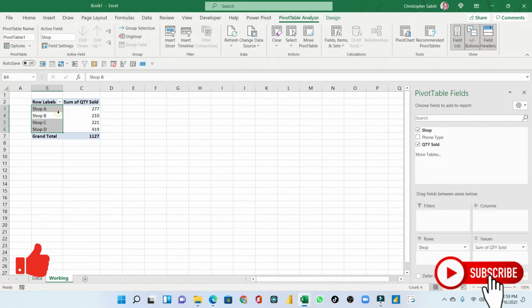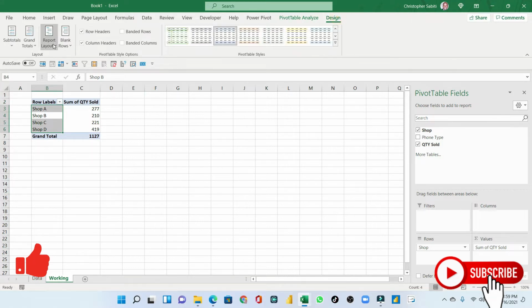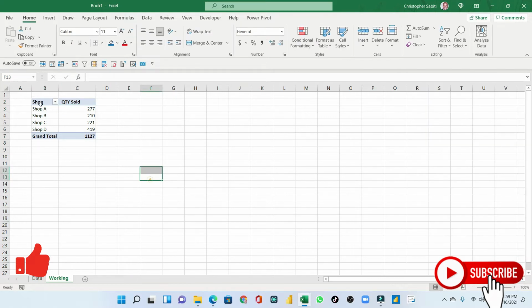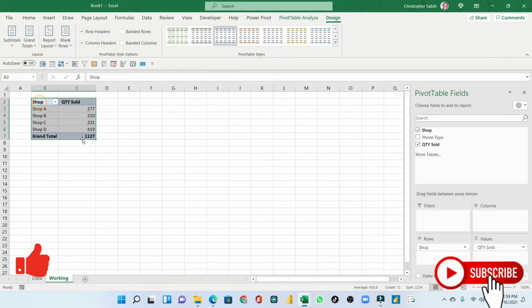Quickly, I'm going to change the design here. Click on Design, and set this into tabular form such that we can read the exact columns. I will change that by replacing it with space. So this is our first pivot table.